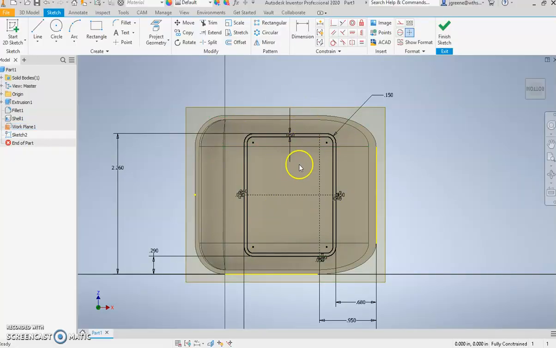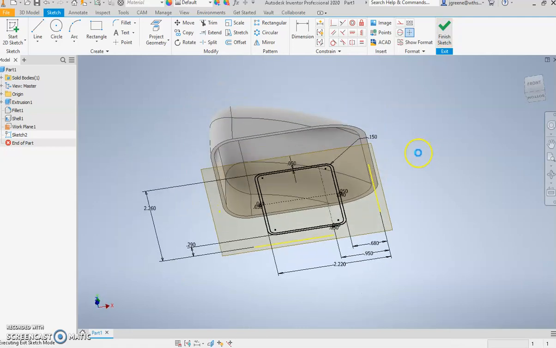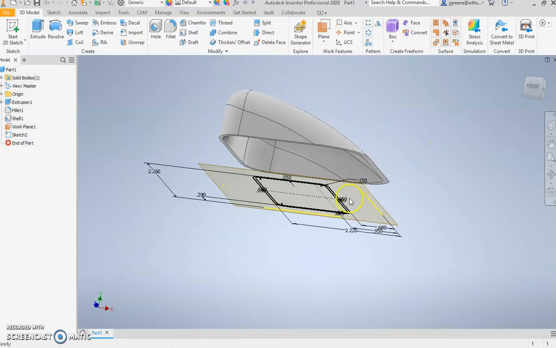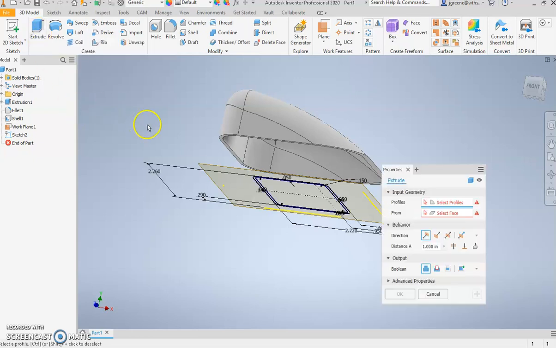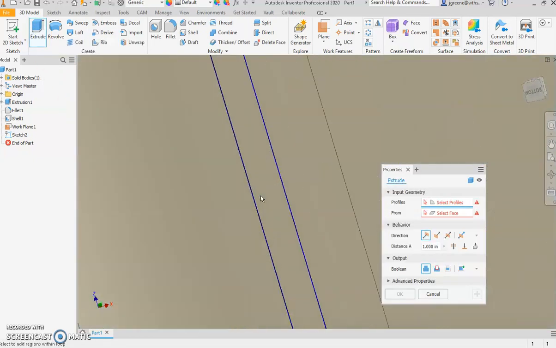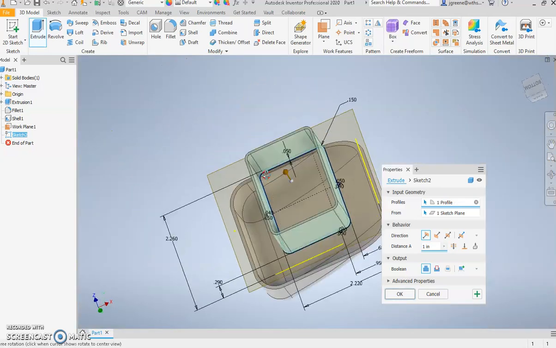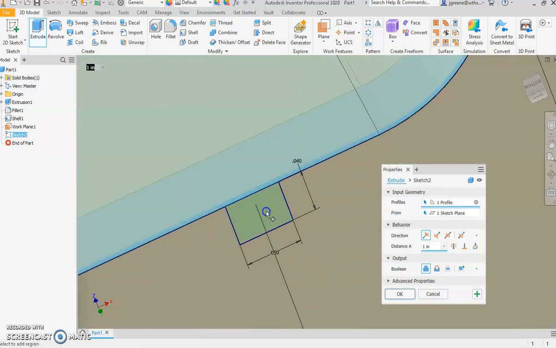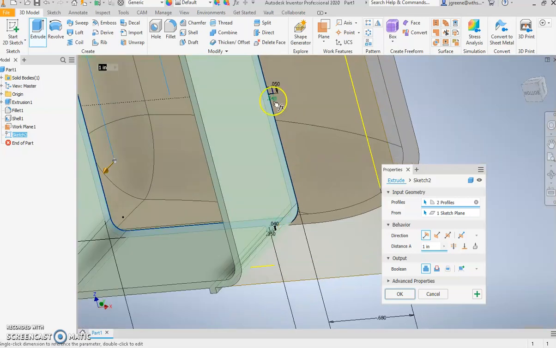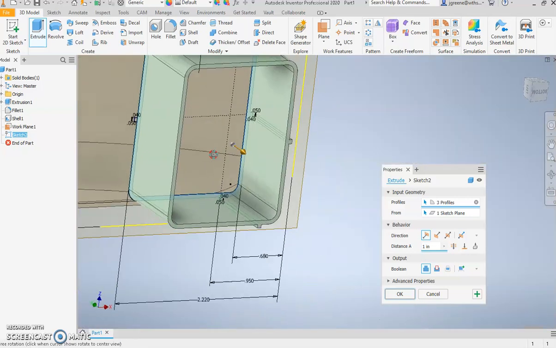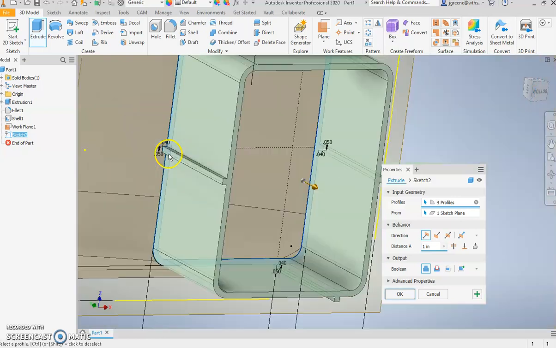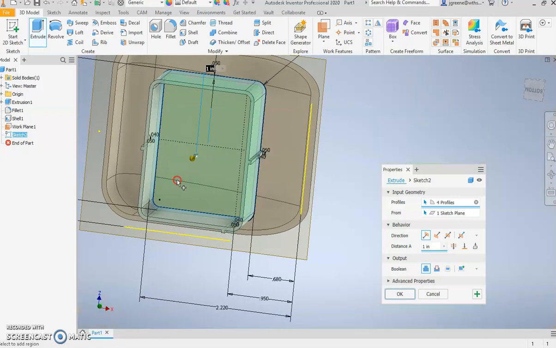Once you have drawn everything in there, you can go ahead and finish the sketch. And again, I know mine's not done, but I want to show you this so you have time to work. I'm going to select extrude, and I'm going to go in and I'm going to select in between these two lines to get that. And then you need to go around and make sure you also select each of those little squares that you made. Just like that. So I've only done three. You have a few more to do.